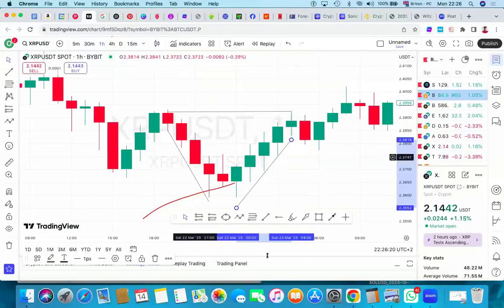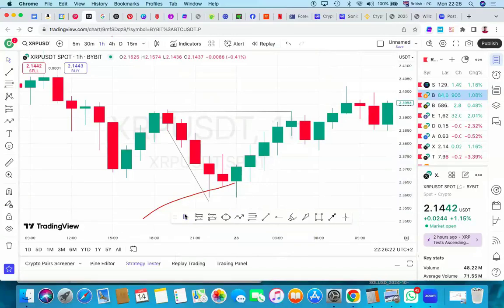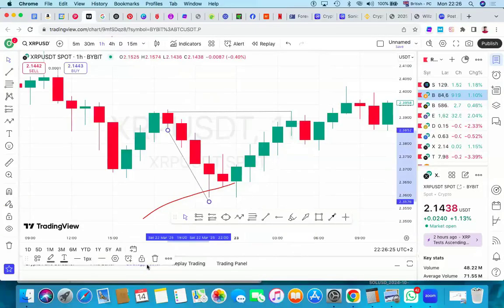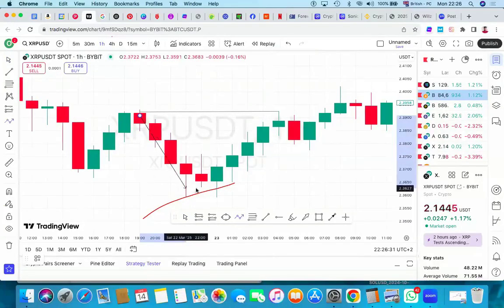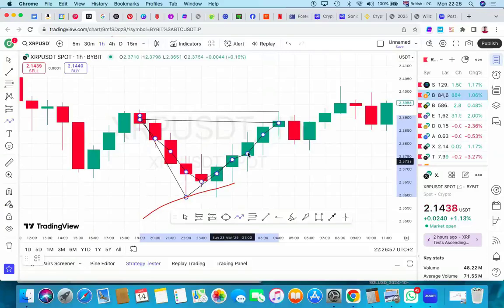So there was a push down. Let's use our part 2. There was a push down to this area, to this wick here. And then when the buyers came in here, there was an open in the price, and you can see printed 1, 2, 3, 4, and 5. In fact, they pushed this market down almost the same way, 2, 3, 4, 5, and they also pushed it back upward at almost the same rate.